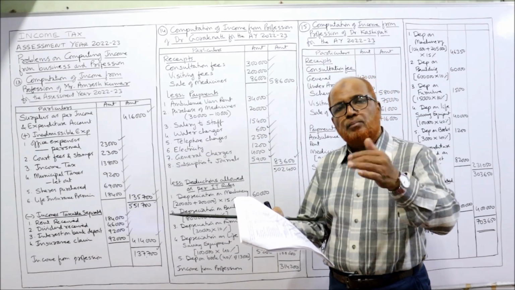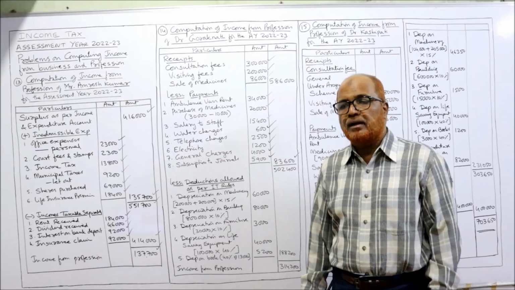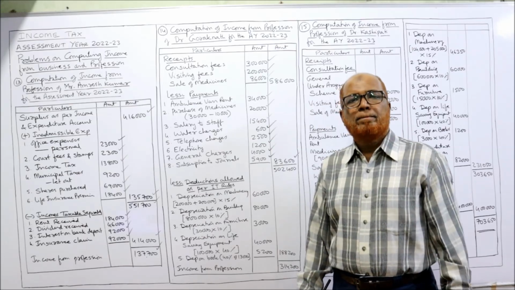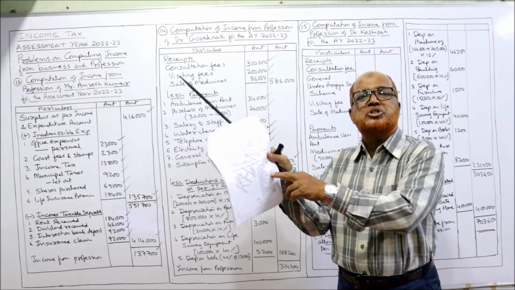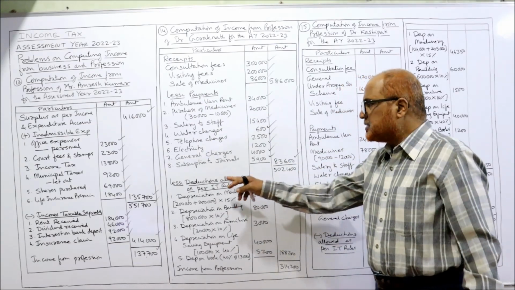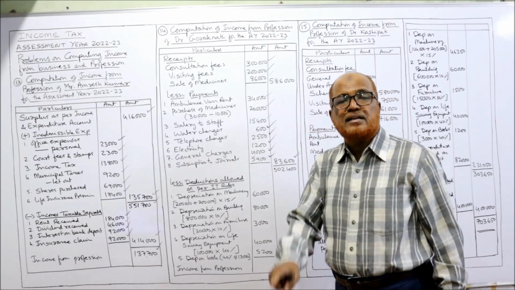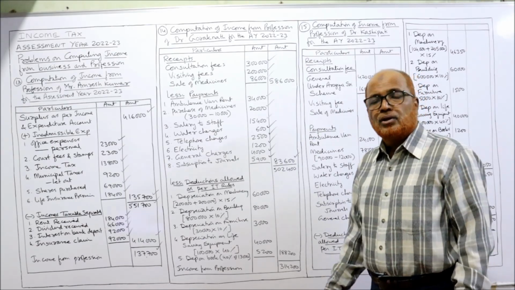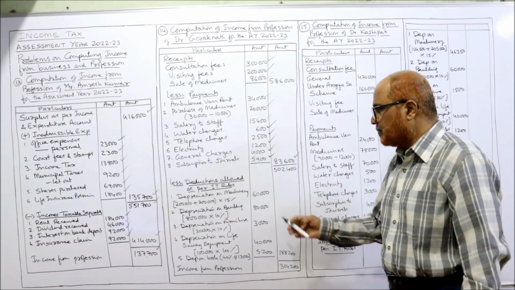And during the year some more machinery is purchased. That is purchase of surgical equipment. Purchase of surgical equipment is machinery. So 2 lakh rupees at the beginning of the year and 2 lakh rupees new machine purchased. So total 4 lakh rupees machinery. So 4 lakh rupees into 15%. This 15% is given by the Income Tax Act, Income Tax rules. It is not given in the problem. So calculate 15% of 4 lakh, you'll get 60,000 depreciation.